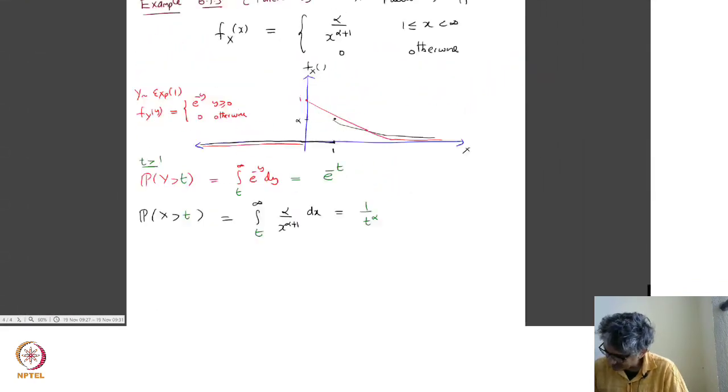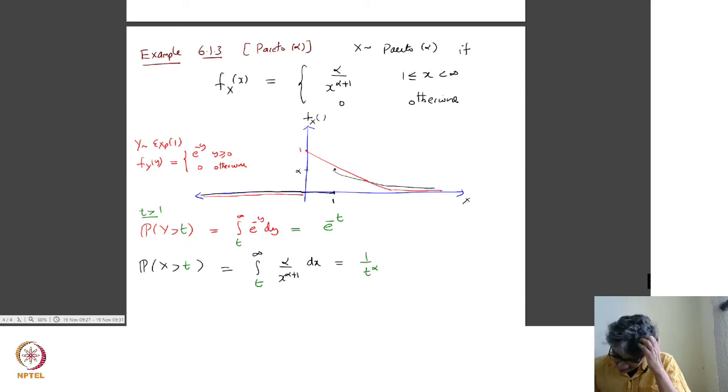Let me make this a little bit smaller so you can see what's on screen. One thing I don't know if you notice immediately, so let me illustrate the difference. Let me write this in red: this is e to the minus t, and let me write this in black so you understand the difference: this is 1 over t to the alpha. One thing you notice immediately is that the chance that X is bigger than t decays polynomially, whereas Y bigger than t decays exponentially. So this Pareto is an important distribution when you want to model events where the tail probabilities are decaying polynomially, not exponentially.